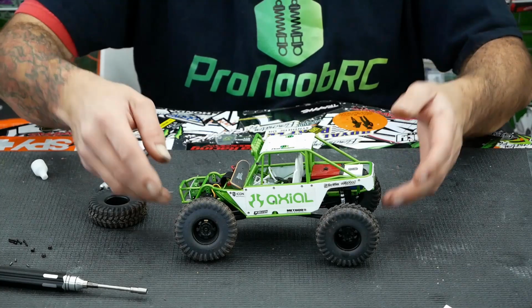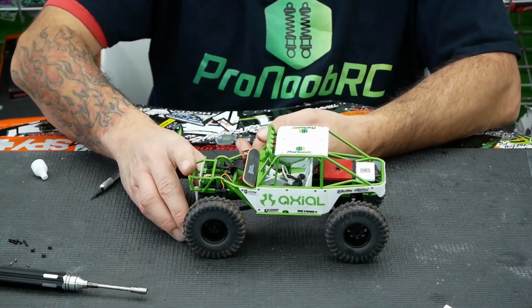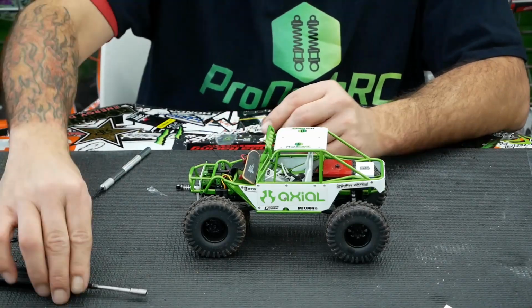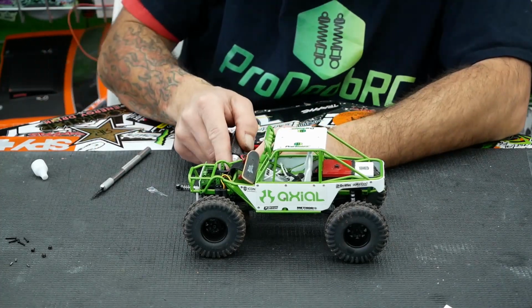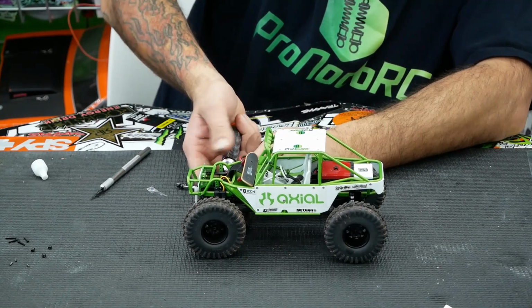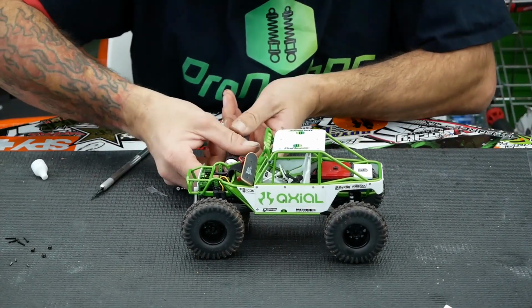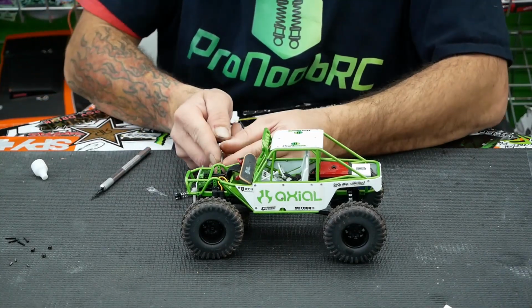If you're thinking about doing a Micro Shark build after watching this video, go to Shapeways, and Jesse will put a link to it in the video description. And grab yourself one. You will not be disappointed. They are fun. It is not for a novice builder. This would be more towards the pro side of the pro noob stuff. This is when Jesse and I got to put our thinking caps on and really hunker down and do some nice work. So if you're thinking about one, grab one. They are amazing.